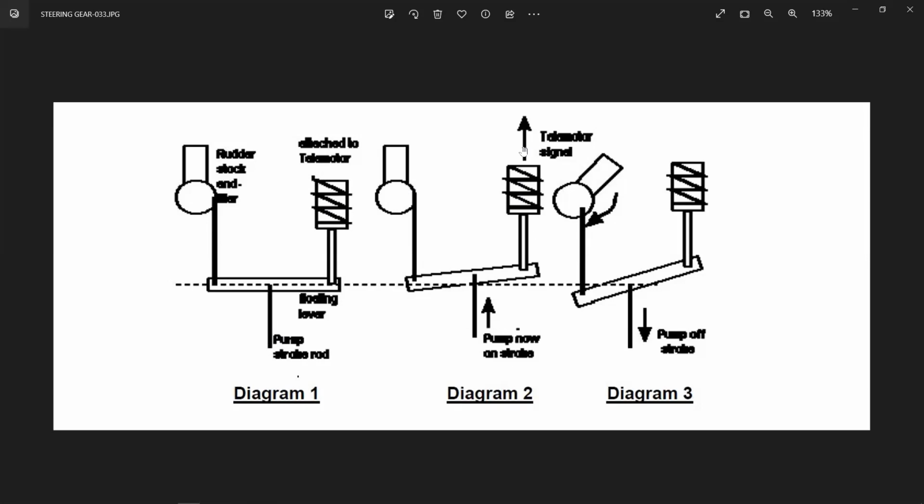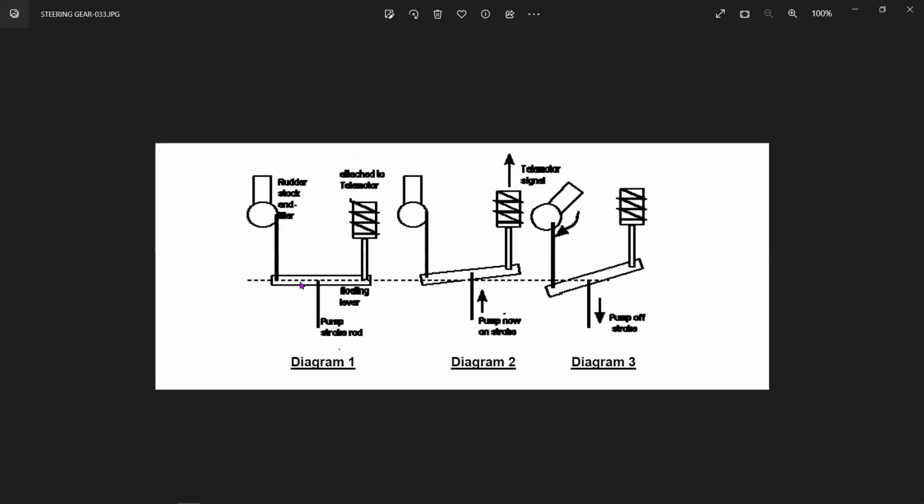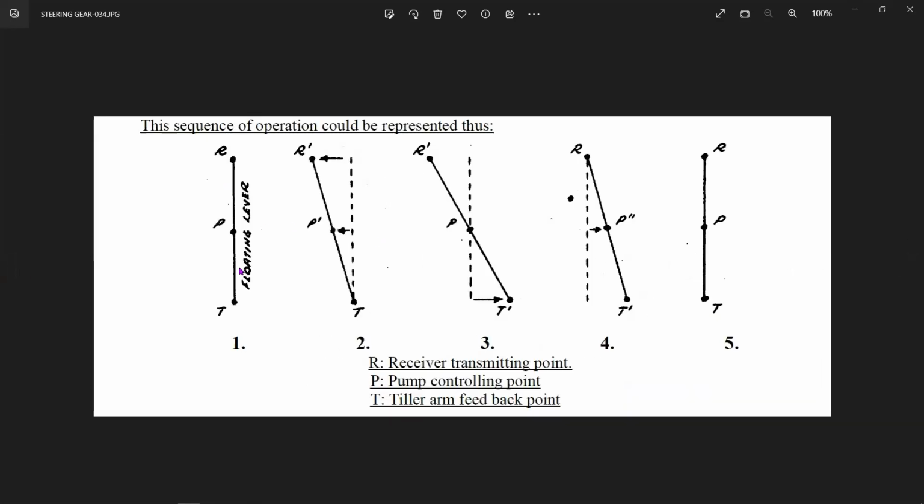So it goes up. The telemotor signal is being taken up by the telemotor receiver, which we studied before, and that is connected to this piston and cylinder, which is being pulled up. Now, as this pulls up, suppose I name these points. This is a better diagram, where you have actually named these three points. Again, this is the neutral position, with the floating lever in the horizontal state. Now this is shown in the vertical state like this.